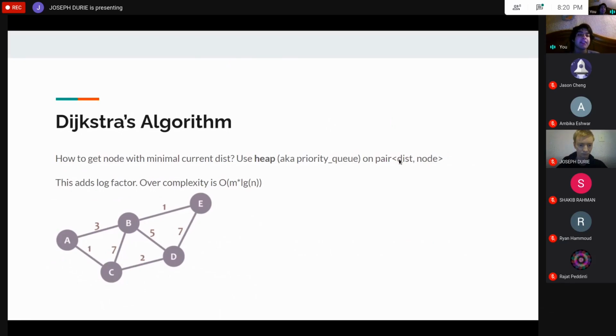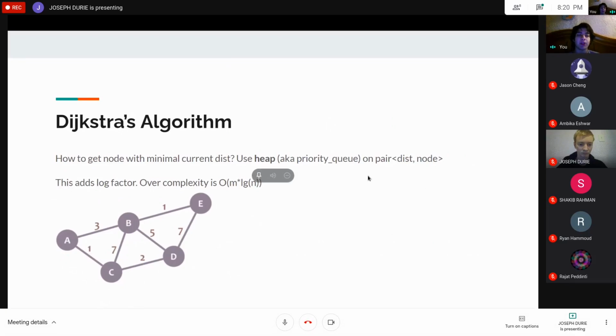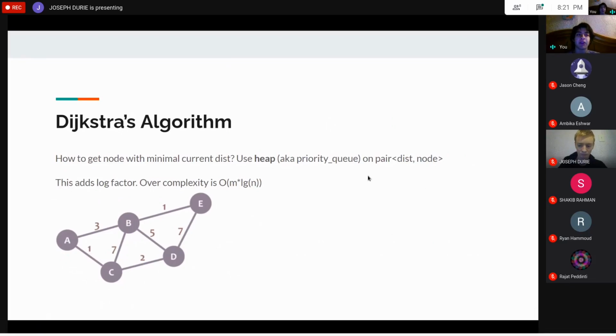The caveat is that we can't delete arbitrary things from it. Like we can't delete things from the middle of the heap, only things at the top of the heap. And so what that means is that when you update a node, let's say this node's distance was 5 and it's already in the heap with distance 5. Now we found a path to it that only takes distance 3, by one of our updates. We can't update the entry in the heap. What we'll have to do is just push another element into the heap, this time with distance 3. So it will show up twice in the heap.